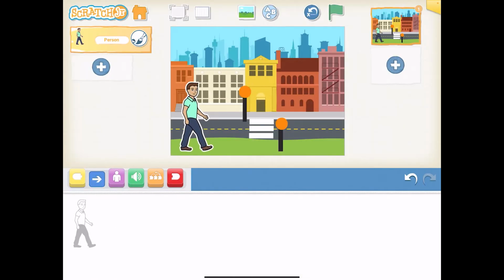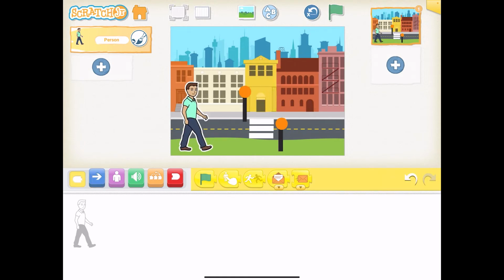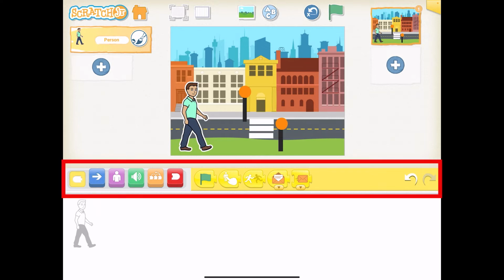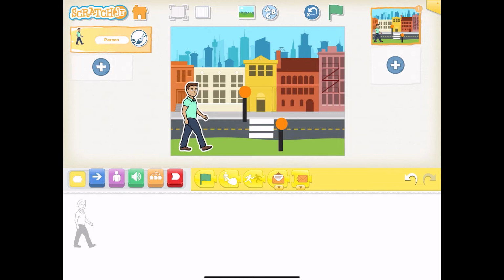And what we've got here now is everything we need for our activity. What I want to happen is I want the guy to be on this side of the road, approach the zebra crossing. I want him to wait. I want him to move across to the other side and then move along. And we can do all of that with these blocks that we've got here. But first of all, we need to familiarize ourselves with this middle strip that we didn't look at in the last tutorial, where the actual code blocks are.